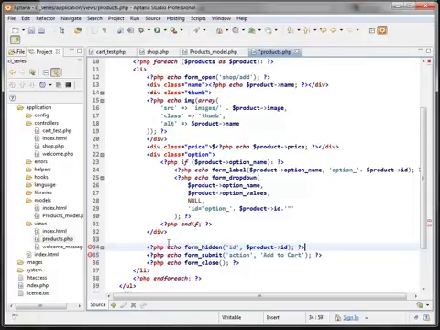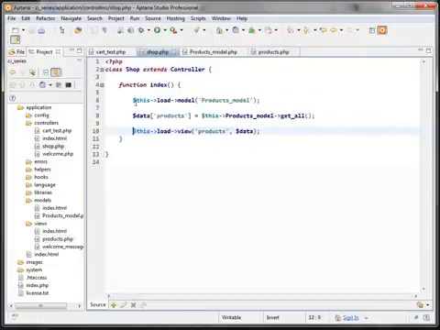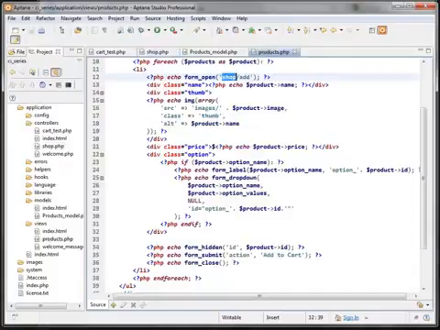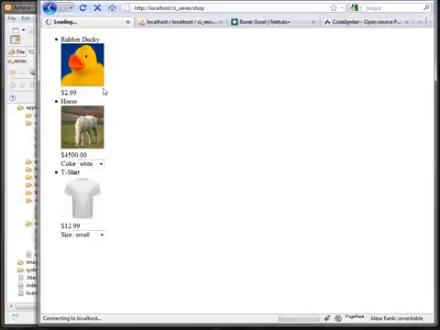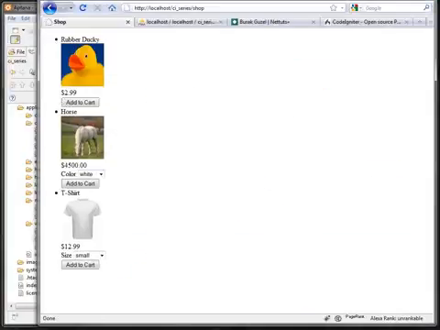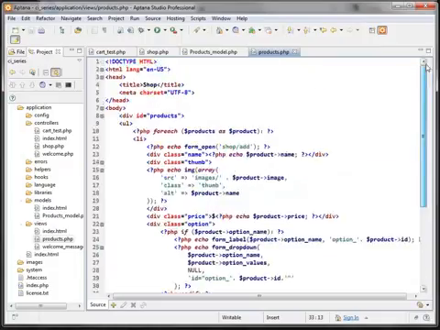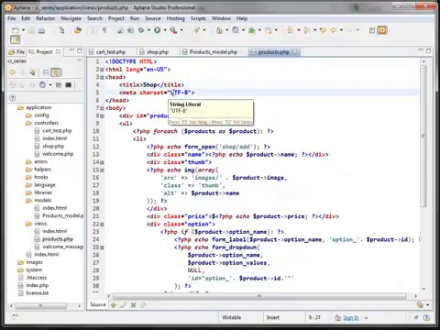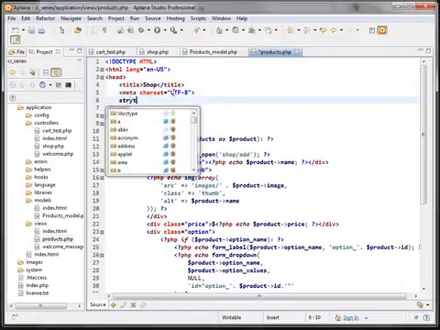Okay. So now this is going to be posting to a function named add under the shop controller. So we need to create that and use that to add stuff to the shopping cart. But before that, I'm going to show you how it looks with the form finished. It's just like this. Maybe before we go any further, I'm just going to add some CSS so this looks a little better. In the header section, I'm just going to quickly add some styling.